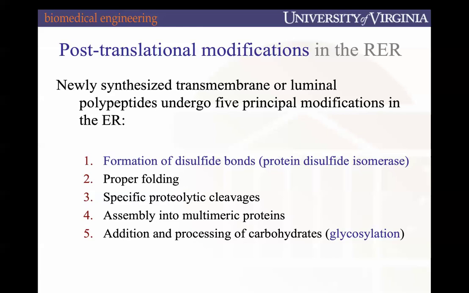There might be specific sites where things need to be proteolytically cleaved. Going back to the extracellular matrix lecture, we had talked about how some ECM proteins like collagen type 4 and laminin are synthesized in a precursor form that need to be cleaved into their mature form. And so in some cases, examples like that are examples where proteins need to be cleaved. It's also where multimeric protein assemblies are brought together. And finally, it's where the addition of sugar groups or glycosyl groups are added to these proteins. The process of adding these sugar groups is called glycosylation.